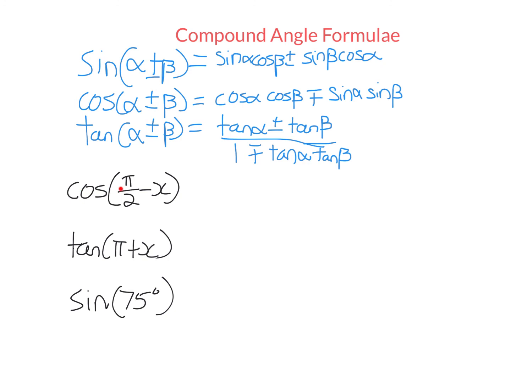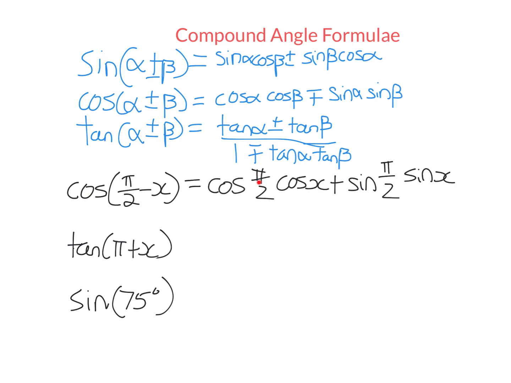Let's look at actually using those formulas. First, let's find cos of pi on 2 minus x. We use the cosine formula, and because we have a minus, there'll be a plus between the two terms. Using that formula, it is cos of the first times cos of the second plus sine of the first times sine of the second. We can simplify easily because cos of pi on 2 is 0 and sine of pi on 2 is 1. So the first term is 0, and we're left with 1 times sine x, which is just sine x. So cos of pi on 2 minus x equals sine x. This means cos of 60 degrees equals sine of 30 degrees, cos of 10 degrees equals sine of 80 degrees, and cos of 45 degrees equals sine of 45 degrees. This is a trigonometric identity.